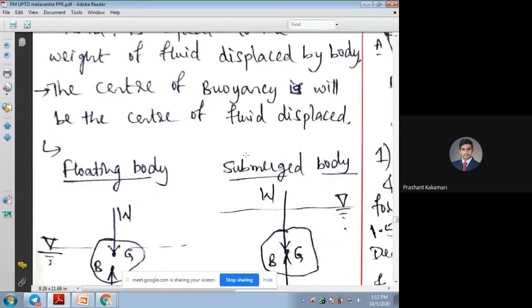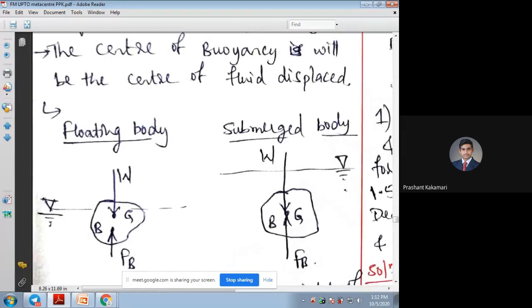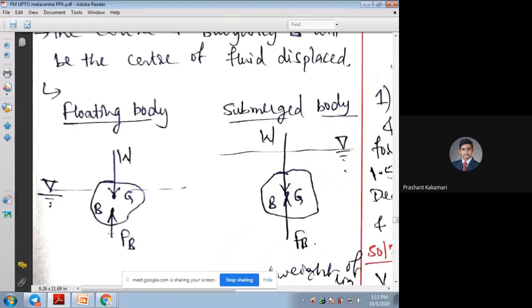So that is explained in these sketches. Whenever a free surface or floating surface is there, this is the free surface of water considered here. When a floating body is there, see the buoyancy force. It is acting in the vertically upward direction. This buoyancy force is acting because of the water here, the higher density liquid placed below. This may be considered as atmosphere at the top. So weight is acting downwards, and buoyancy force is acting upwards.